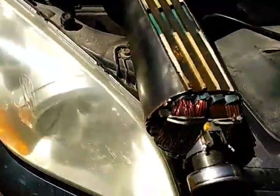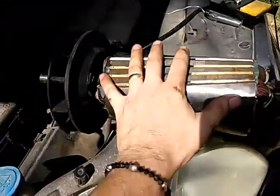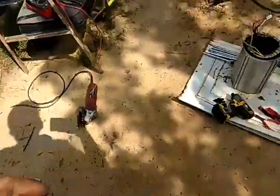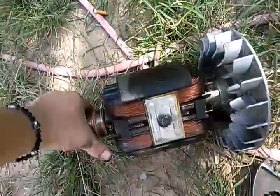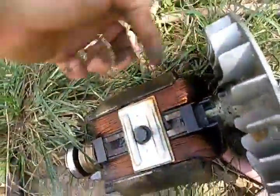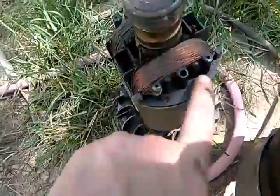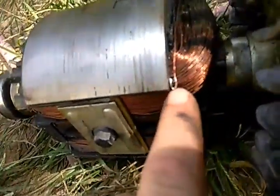I took my grinder here and cleaned up the rotor on this one. Now it may not look like much, but this rotor is twice as big as this rotor. I've found out what's wrong with this one — if you look right here, from here to here and here to here, we're missing some plastic. It's supposed to have a plastic shroud going around all four corners, and the other side is missing.